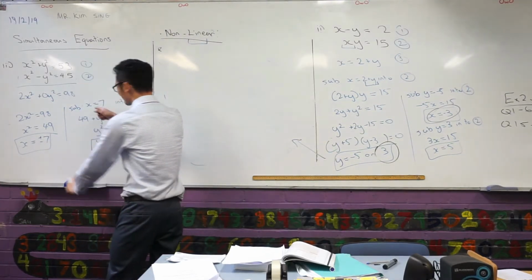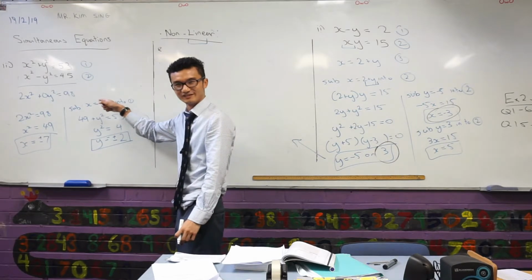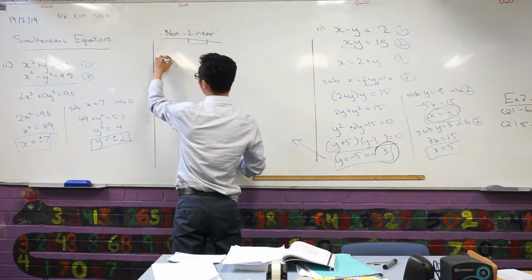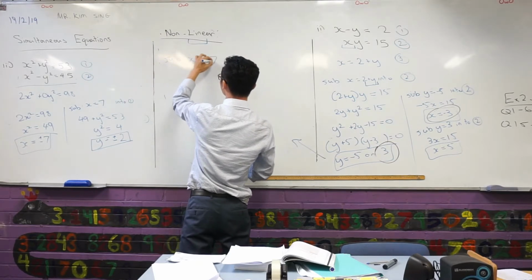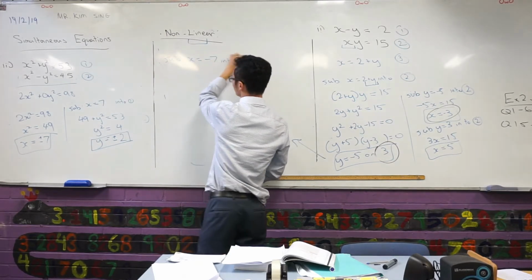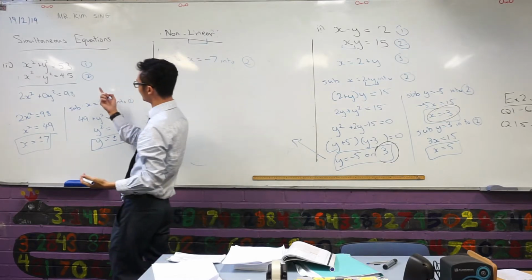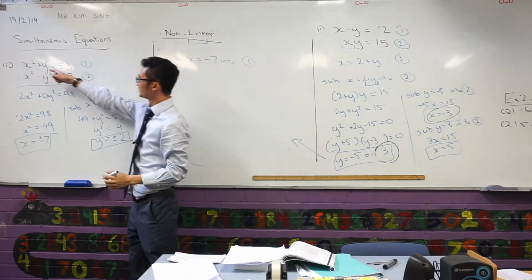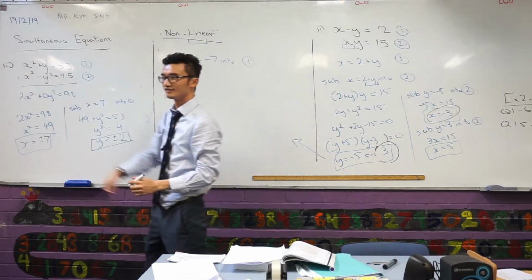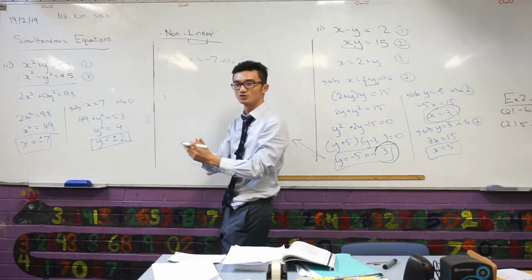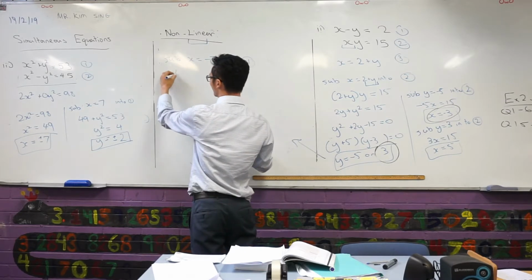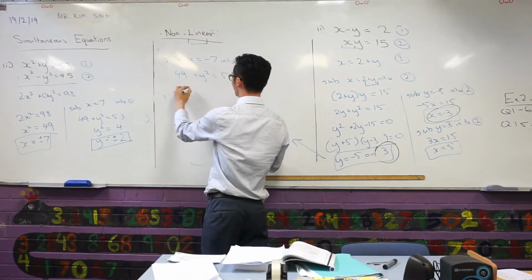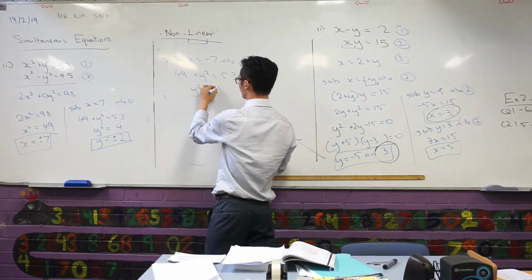So that was just for x equals 7, okay? Let's do the other variable too. Sub x equals -7 into 1. Let's go with 1, it's easier. What happens when I put -7 into here? It's still the same because negative squared is just going to be positive. So 49 plus y squared equals 53. And I get the same equation, right?